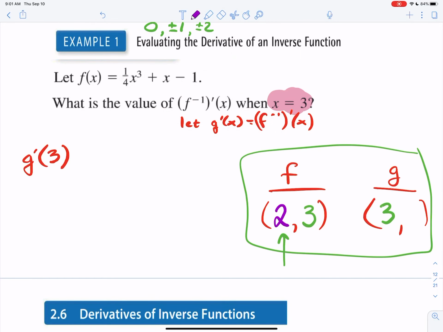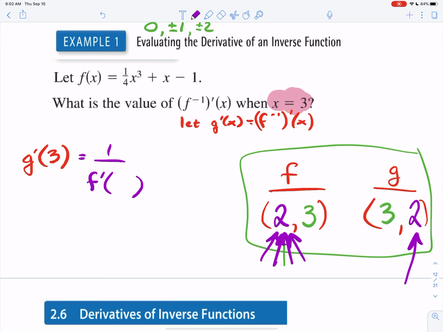Okay, now although we don't need to state it, that implies also that the y value of g is also 2. In some cases, you might need to know that, so that's why I'm filling it out every time, okay? But really, remember, the whole chart is to figure out the x-coordinate of f, all right? So the derivative, g prime of 3, is going to be 1 over f prime of that x-coordinate, which is 2. We did all that to fill this in, okay?